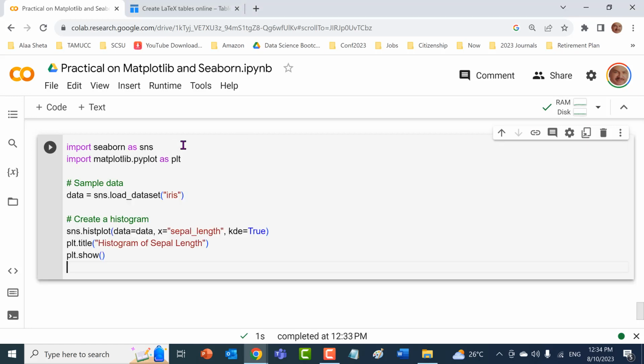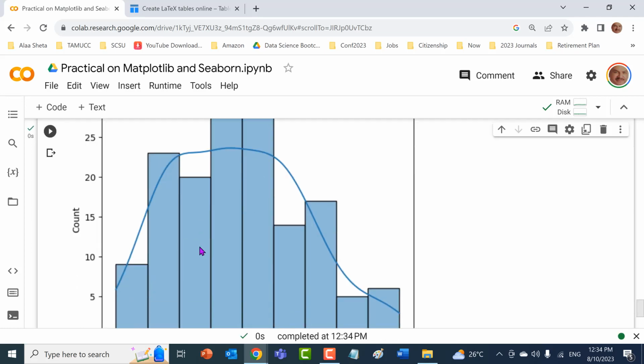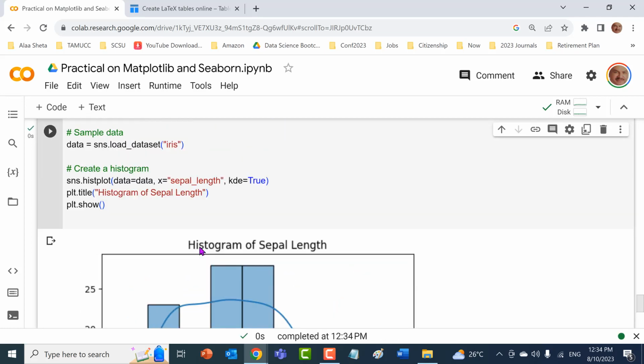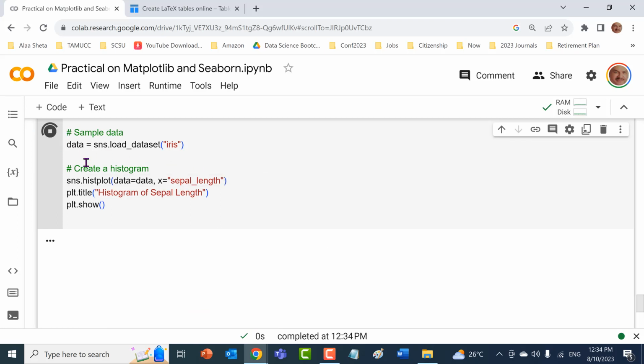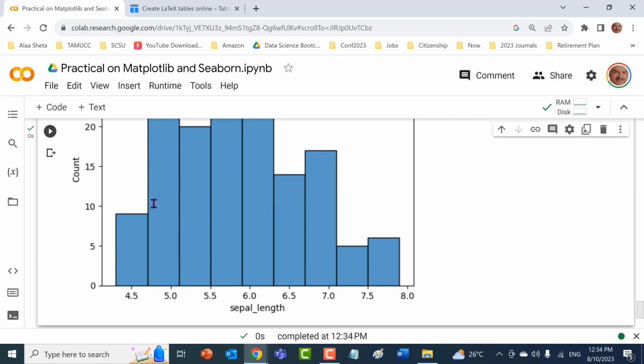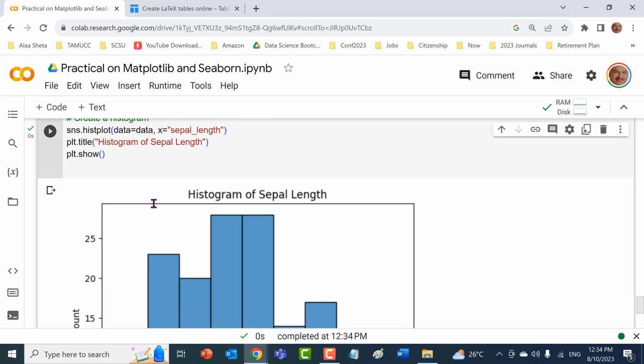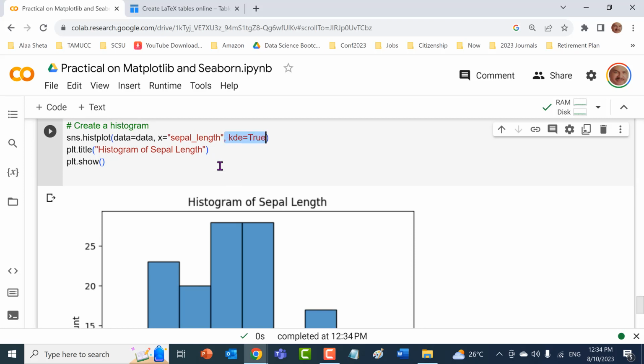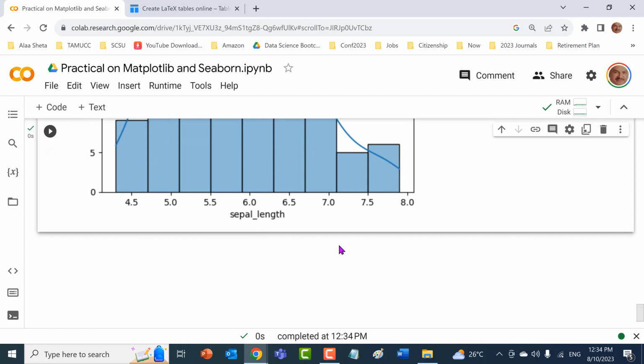Let me show you another example because I think I need to conclude the video because of the time. So if we click on this, I'm loading the iris data set one more time. I'm plotting the length itself and trying to draw a histogram. So this is a histogram for the length itself. Okay, I think this is one of the options. KDE is true. That will draw the line. Here we go. As we mentioned before for the histogram, it is nice to have this because it shows the actual characteristics of this. It looks like Gaussian or something.